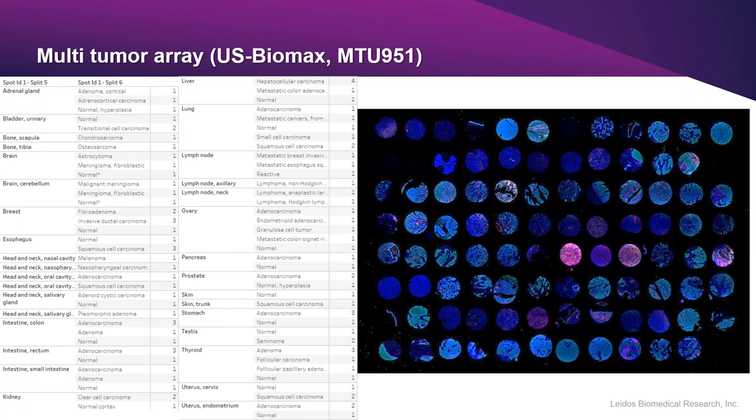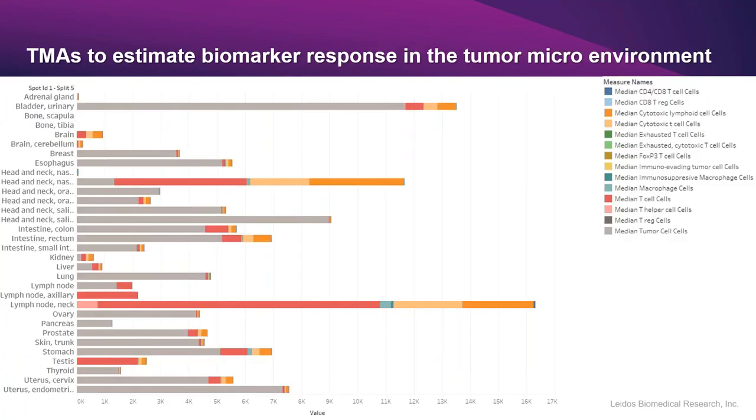Here is a commercially available TMA with multiple histologies that we ran with the TME 8-plex assay. And with a quick glance, we can observe different expression profiles that make up the different tissues present. When looking at the measurements of the various phenotypes across all the cores, we see a few standouts. Clearly, lymphatic tissue shows an increased expression of lymphocytes, as expected, while one case of the head and neck sample showed increased levels of lymphocytes when compared to the other related cores.